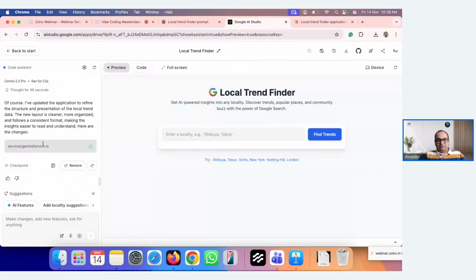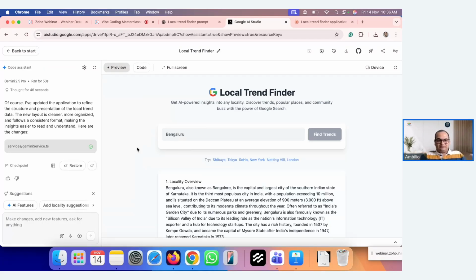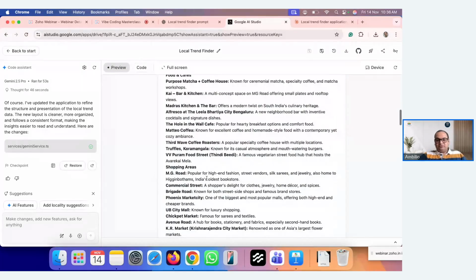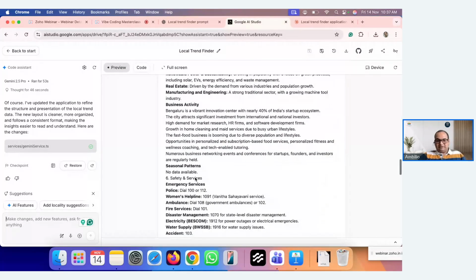Yeah, so this is updated. Google AI Studio has updated with the suggestions we gave. Again, I'll say Bangalore. Let us see whether it has done the arrangements that we suggested or not. One more limitation of these Claude, ChatGPT and Google AI Studio based things is that the UI and the arrangement will not be that enterprise grade and professional. They are for quick, small applications, and they are free actually. So small, simple, plain. Again, it's not working on the arrangement, right? So we have to write multiple prompts and then it will make the arrangements.